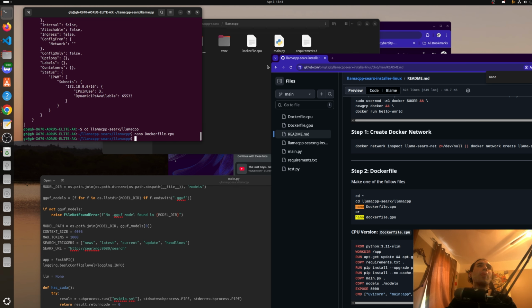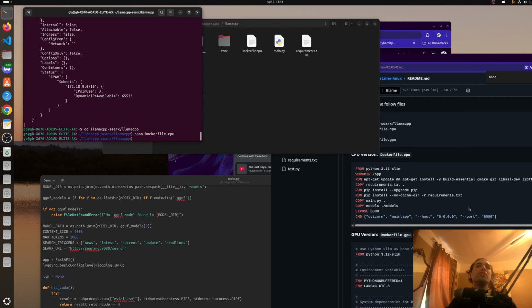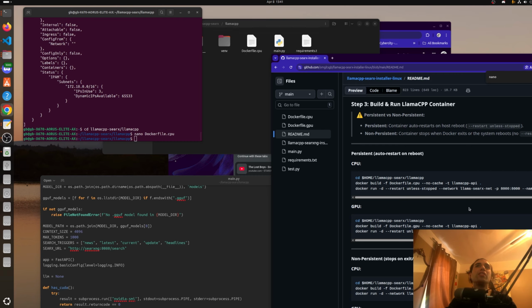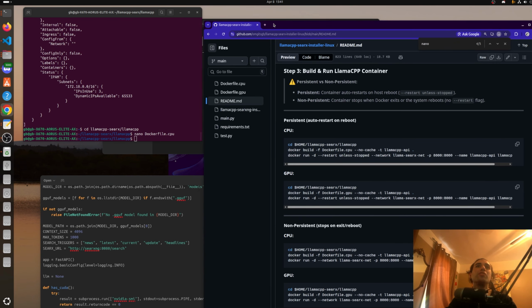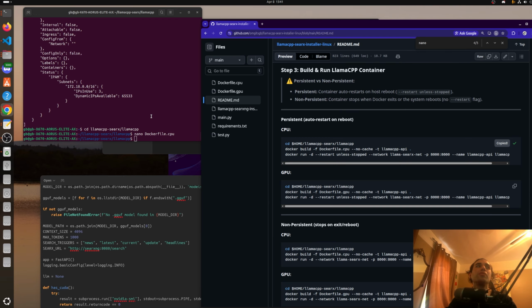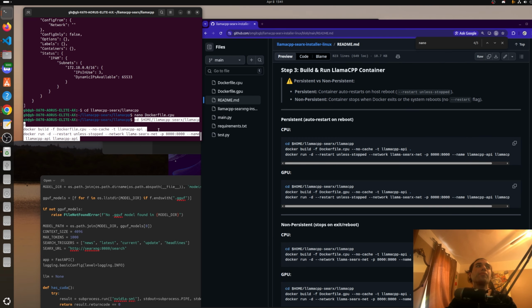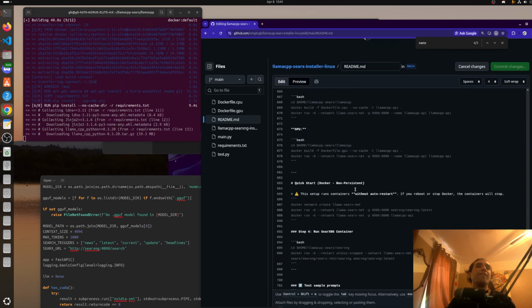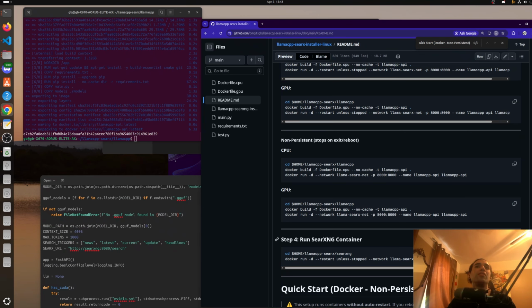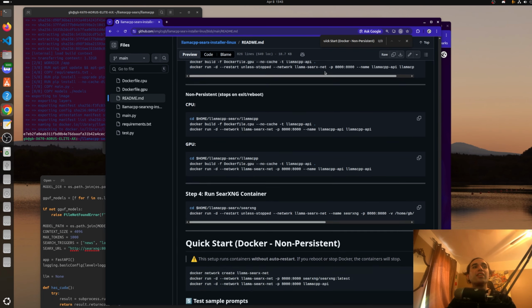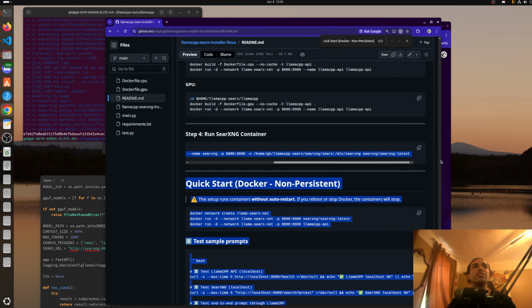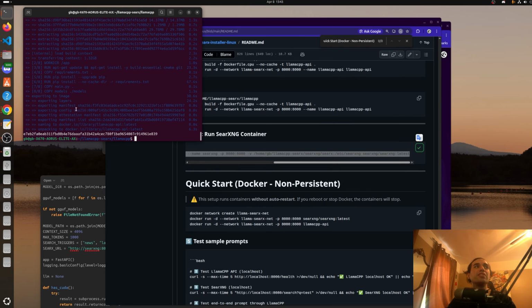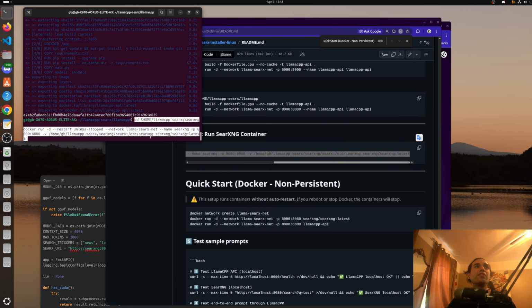Okay, so now we've created our Docker CPU file, and go create it. And now to create our SearXNG, we're going to just cd into the folder, run the build again.